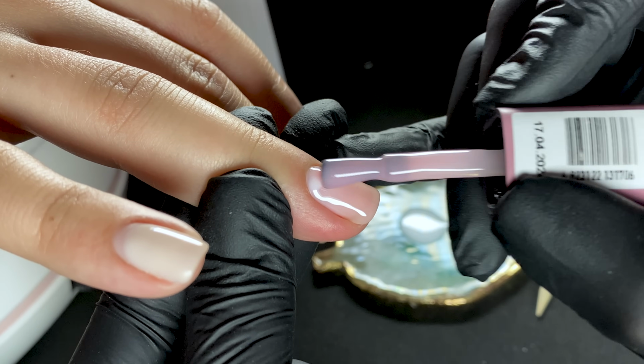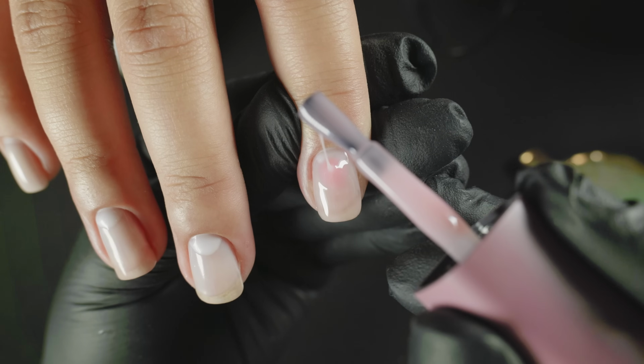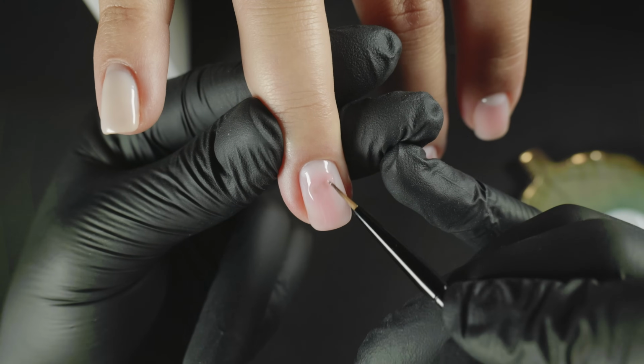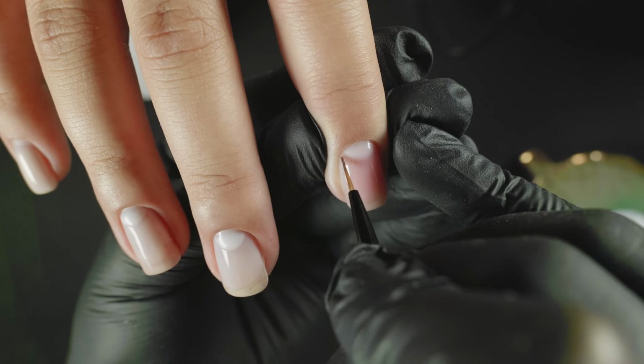We've covered the nail plate. Now place a drop with a gap from the cuticle and distribute the material by pulling it towards the free edge. I distribute the gel using my technique. It's the fastest and easiest way.